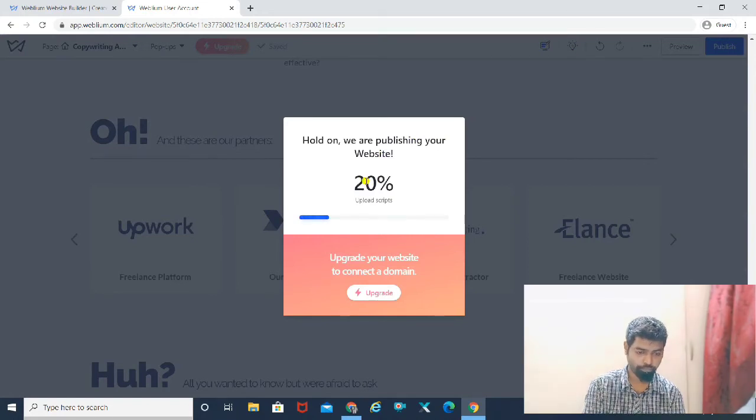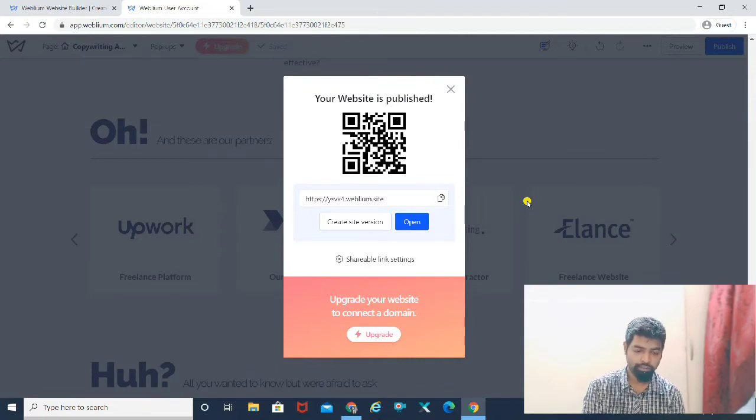Now, the moment I click on publish, it's going to say, hold on, we are publishing your website. In order to set up your own domain, you would need to buy the upgraded version, that is a pro plan. But in case you are coming out with a stock photography website, or just a marketing website, or a landing page, I think this is pretty much it to go, because wherever you want to share that link, you can just convert this link into a bit.ly and share that.